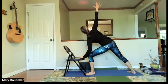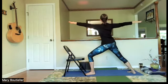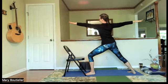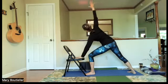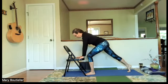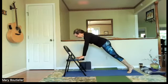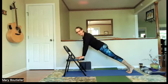Find your breath. Press off of that hand, come into warrior pose. Warrior, breathe, everybody. Feel the legs, feel everything working, good alignment. And then take that hand back down to the chair, cartwheel back, straighten out your back foot, step back to plank pose. Open up the shoulders, tone the belly, fire up those legs.